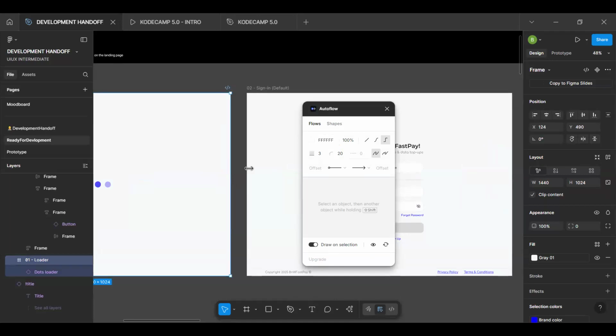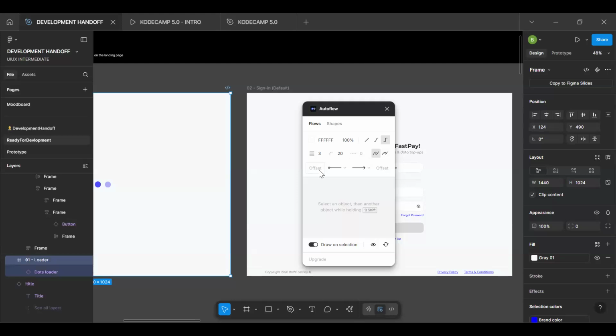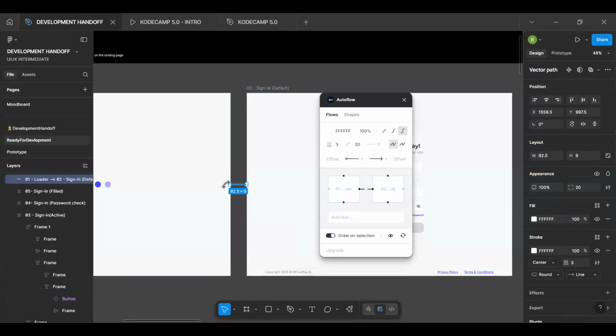Then I'm going to press my shift and select this. Remember to hold your shift. So I click on this first screen holding my shift, then I also click on this second one holding my shift. So this is going to come up. Make sure you don't let go of your shift.